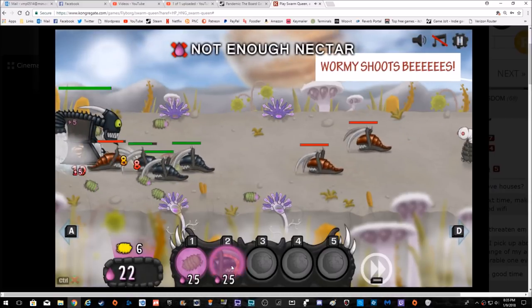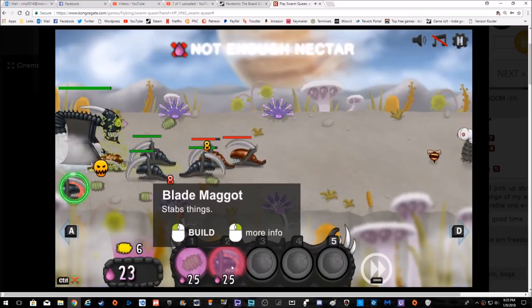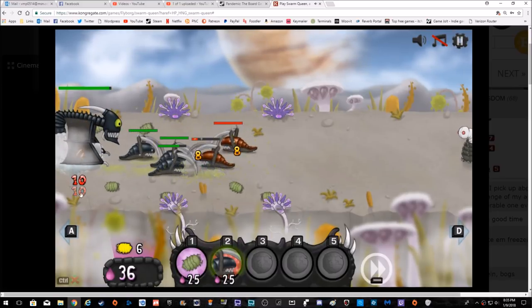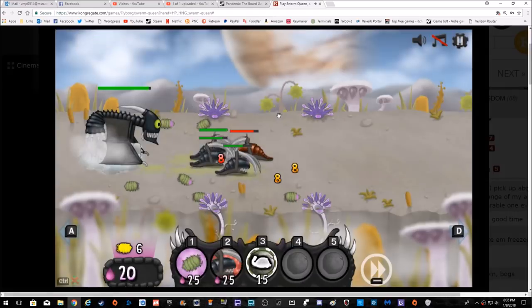What is... Wormy shoots bees, isn't that cool? Okay. Are those bees doing damage to me? I think they are. Alright, let's get this spitter thing going.